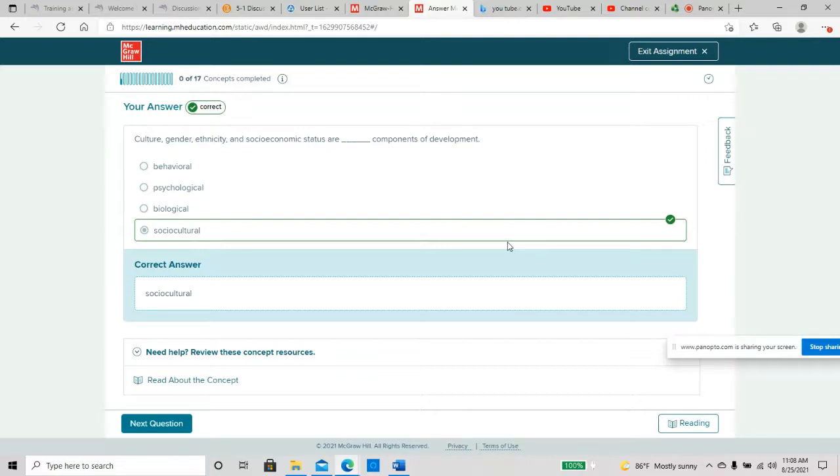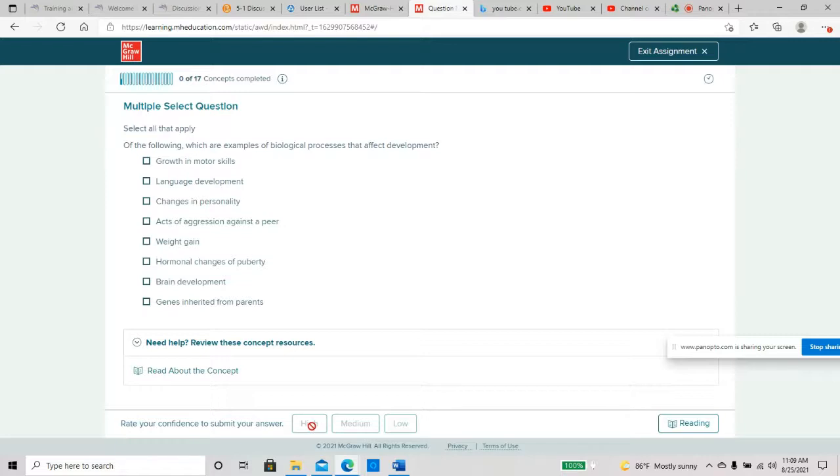It's never going to take off points for getting answers wrong, but it's going to keep asking you until you master it. Each one is designed to take you 25 or 30 minutes, but that's also based on how well you know the information. So you always want to try and be honest with the system down here, because if you're constantly clicking high confidence and getting it wrong, it tells the system that you really don't know it. Eventually it's going to give you a timeout and tell you to go read in the textbook and then come back.